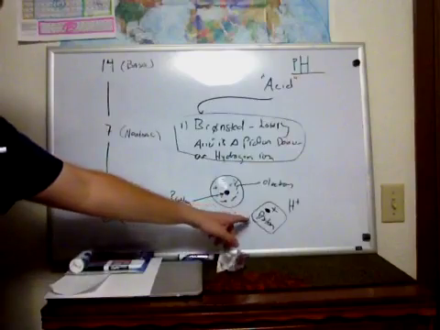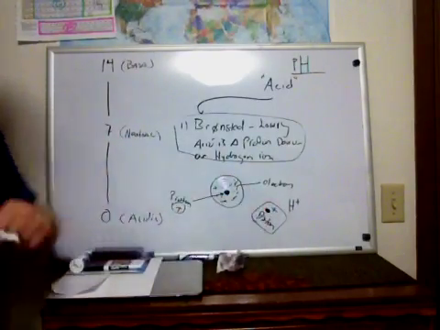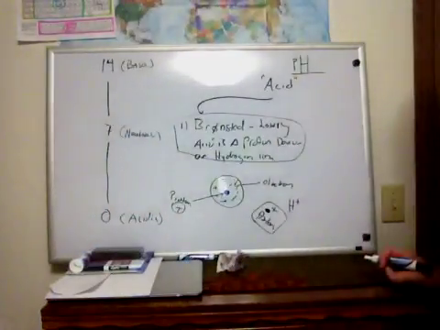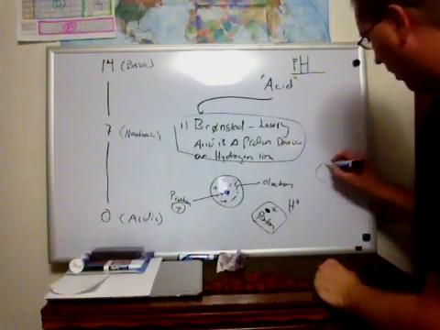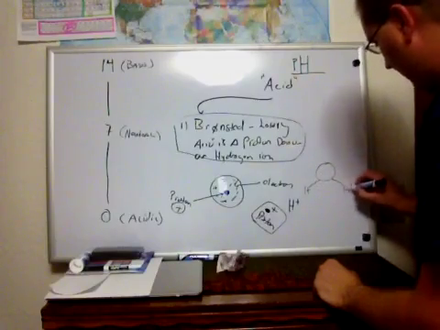An acid is, for the purposes of this discussion today, it's a proton all by its lonesome. And really the chemistry definition is, do we see these protons floating around our body all by themselves? No. Generally what happens is we have something called water in our body.